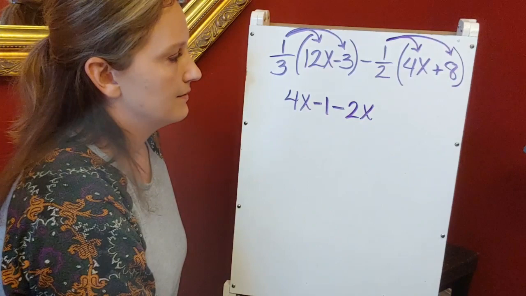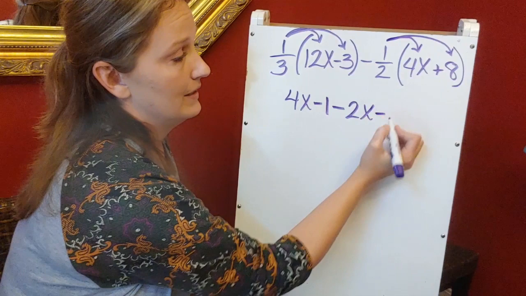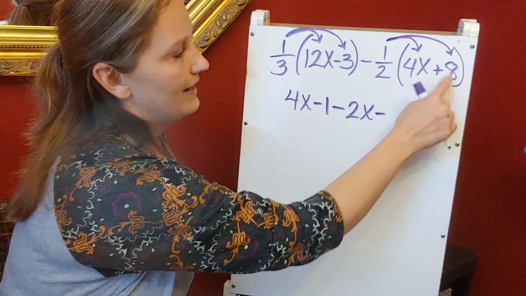And then I'm going to look at negative 1 half times a positive 8. It's going to be a negative answer. 1 times 8 is 8. 8 divided by 2 is 4.